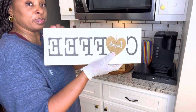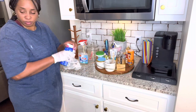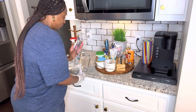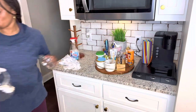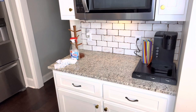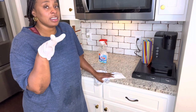This is my little coffee thing now. I may still use this over here too. I don't want it too crowded. Only one peppermint left. I need to rinse it too. Let me know in the comments below, do you all change out your stuff around your house for different holidays, different seasons? Let me know.